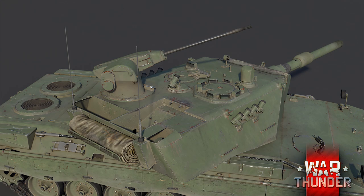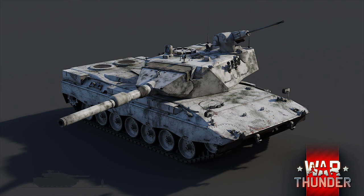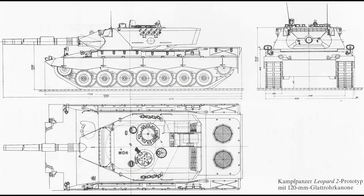If anybody has solid numbers on the gun depression, please let me know down in the comments. As for protection, the armor on both vehicles overall is nothing really special and will not perform well against most threats at top tier. So if you like the Leopard but wanted more firepower, this is your vehicle; if you love the KPZ-70 and its mobility, you will love that too. Overall, I believe this will make a fantastic addition to the German top-tier lineup, providing extra flexibility for maneuvering and flanking, as well as a good alternative to the KPZ-70 for those who may be bored of it.